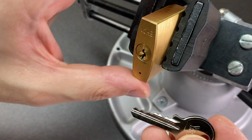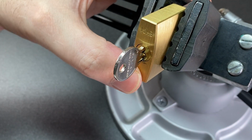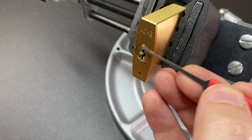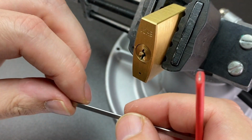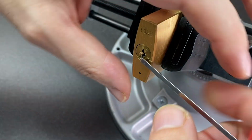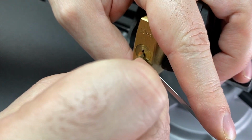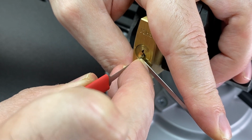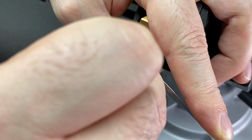So first up is the little P110 40. Works very nicely. Close back up, and we're going to pick this because it's a nice small keyway. Just a short hook and possibly a keyway tensioner. So let's have a go.